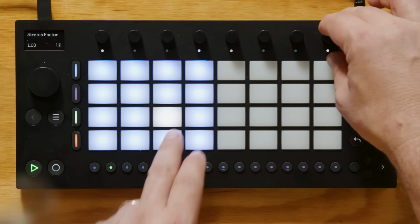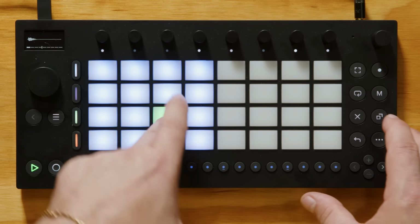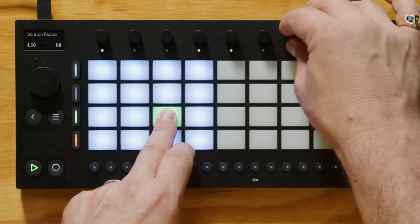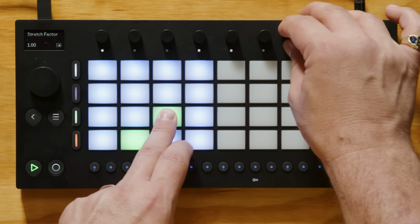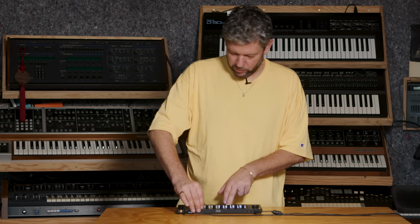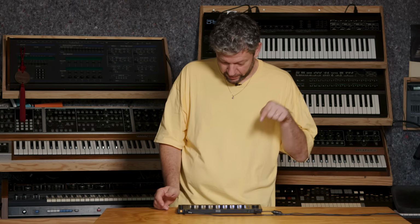I like this time stretching thing, it's really nice. You can change the grain size of it, it's kind of like a. Let's do a repeat. It's nice for some performance things when you play live. And you can also obviously record the movement here.